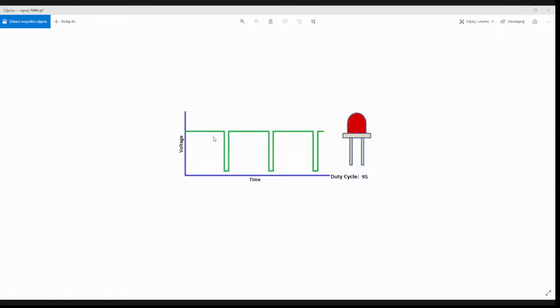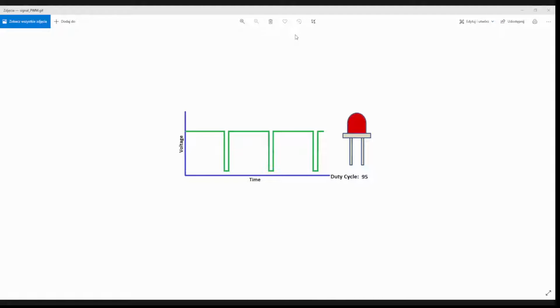So in this case, the duty cycle is something around 20, and when our pulses are getting thicker, the duty cycle is something around 15 or 20.